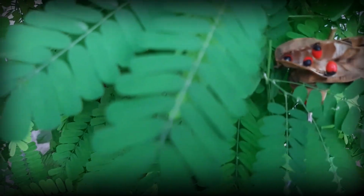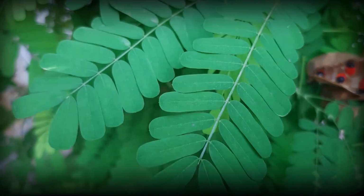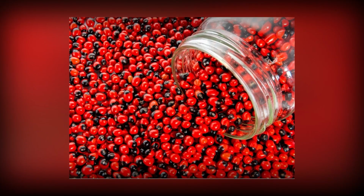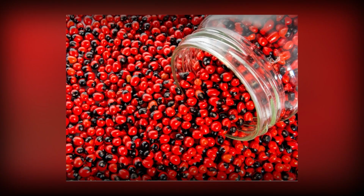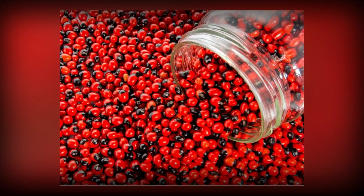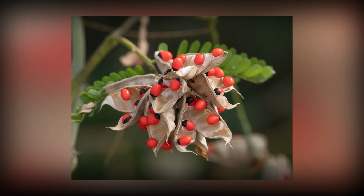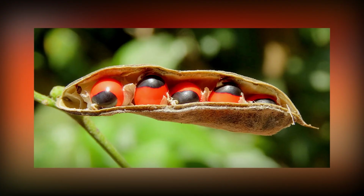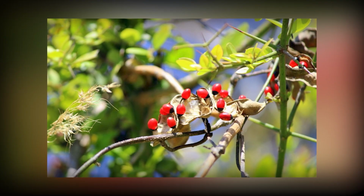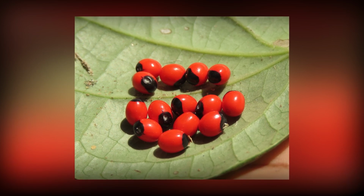Symptoms include severe vomiting, diarrhea, seizures, liver and kidney failure, and death within 3 to 4 days. There's no antidote. What makes Rosary Pea particularly insidious is that intact seeds can pass through the digestive system harmlessly, but the moment one is damaged through chewing or breaking, it becomes deadly. Your grandparents knew these seeds as Jequirity beans, or crab's eyes, and stories circulated about jewelry makers who died after pricking their fingers while drilling the seeds.